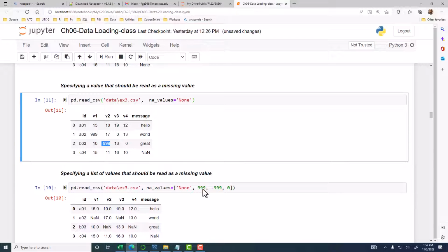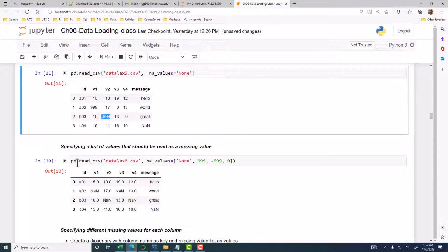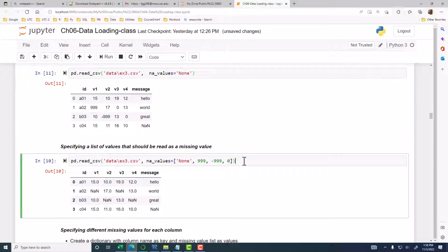Okay. But we can provide a list of values that should be treated as missing, instead of just one value. We can say, okay, all of these values should be treated as missing. So you have pd.read_csv, and all of these values should be treated as missing.